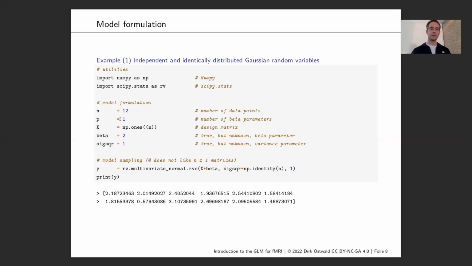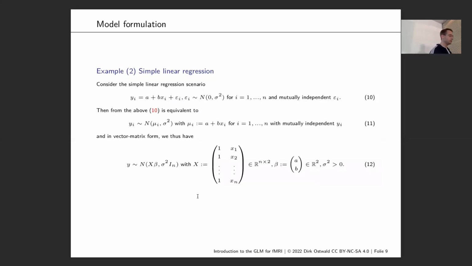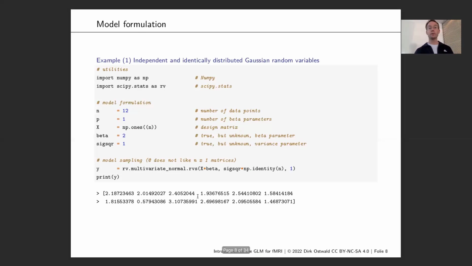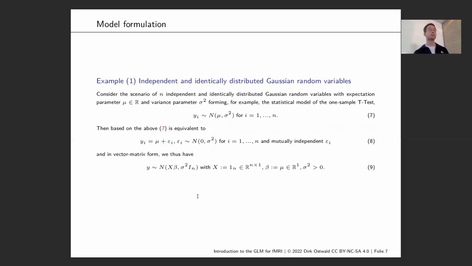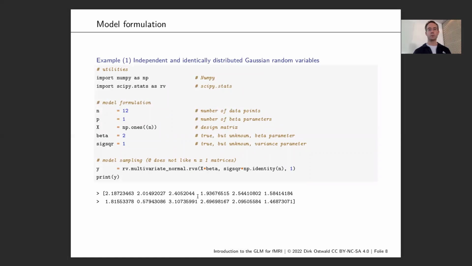But here you can see that I defined beta as 2, the variance, so that's our mu then, the variance as 1, and then we want 12 samples, so we get 12 samples that here are roughly around 2. A little bit more exciting to formulate, but actually, and this is important, this design is important in second level fMRI analysis. So the most basic second level, so group level fMRI analysis that you do is a one sample t-test design, which we will then again see tomorrow. And that's exactly this design. So it's kind of trivial, but it's also for group inference already very important.